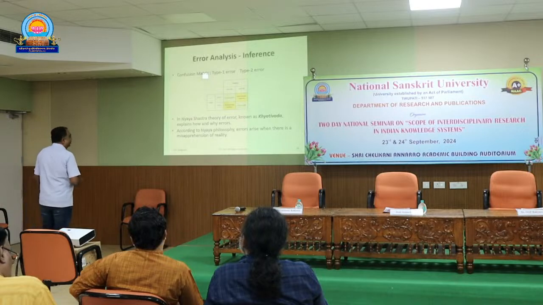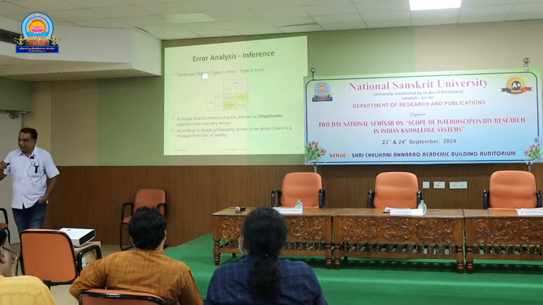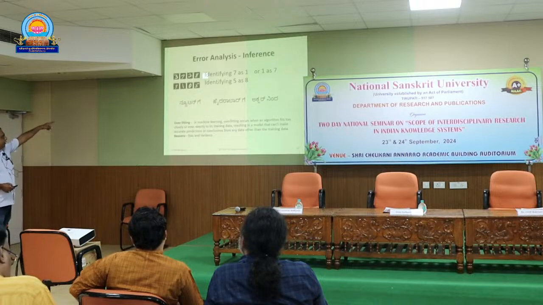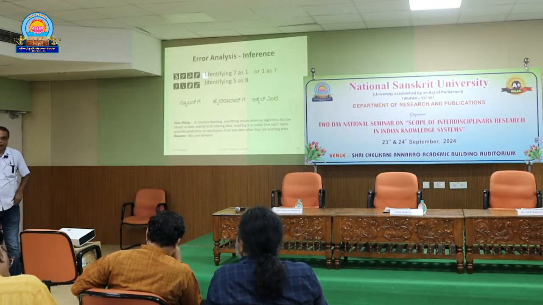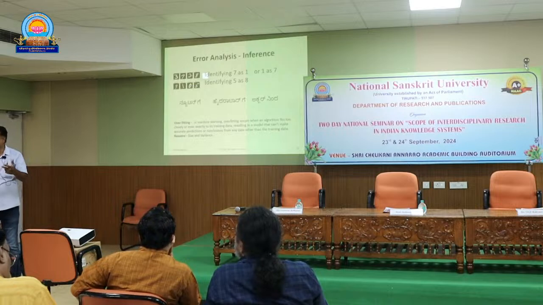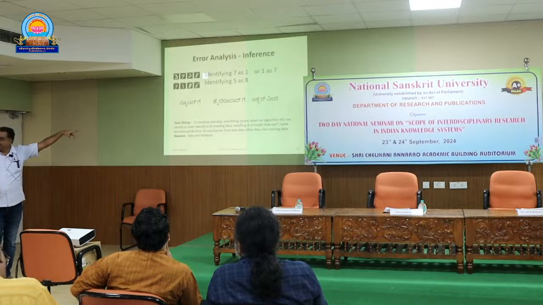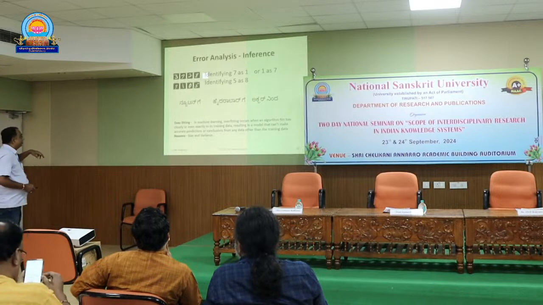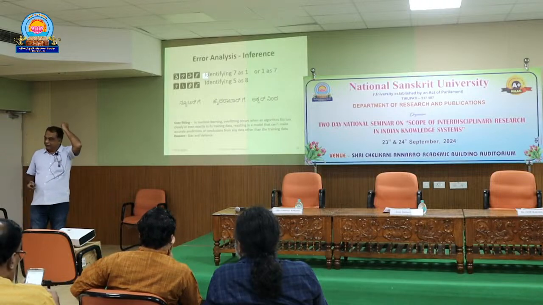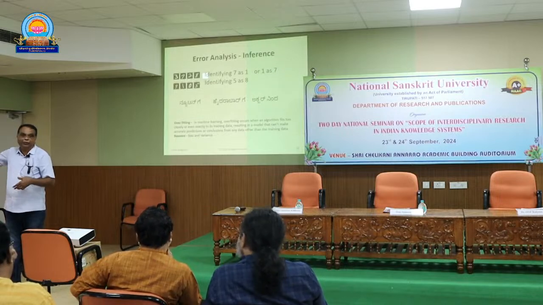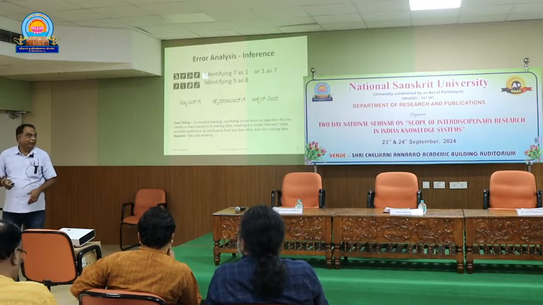In Nyaya Shastra, the theory of error known as Khyativada explains how and why errors occur. So in Nyaya, there is a beautiful explanation about why and how the error occurs. For example, if you take this number 3728910, and if an AI application is developed to identify the numbers using OCR, 3 is misinterpreted as 8 or 1 is misinterpreted as 7. Similarly, there is the overfitting concept in artificial intelligence. When you train the system on a particular data set, it works very fine, but if you give new data, it will not work properly.